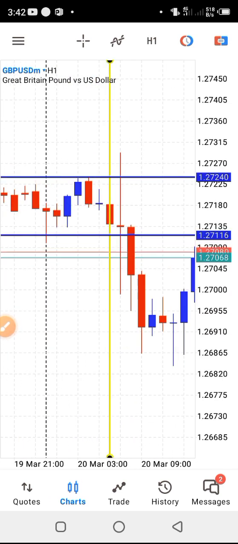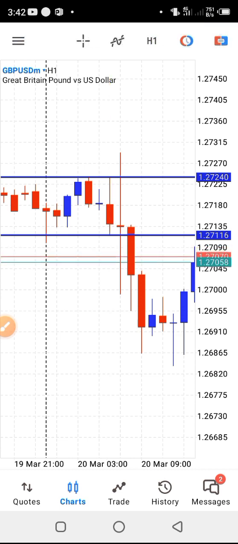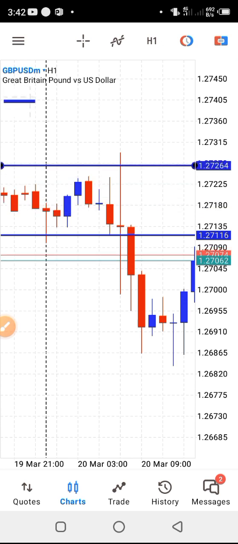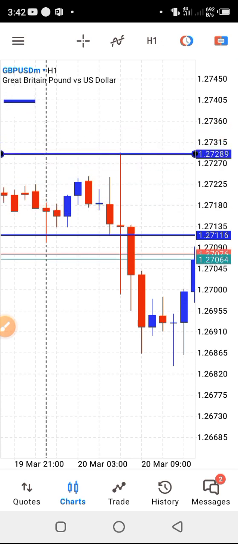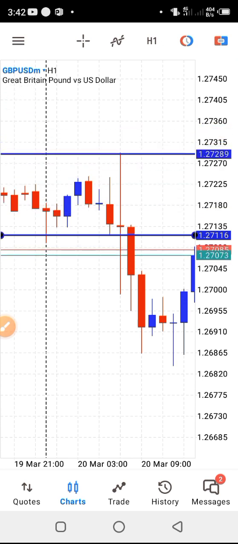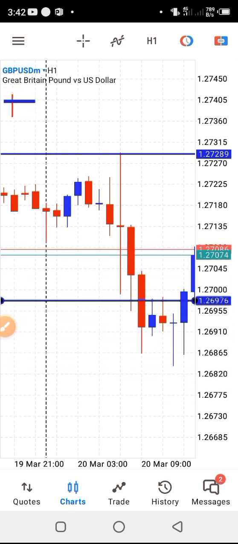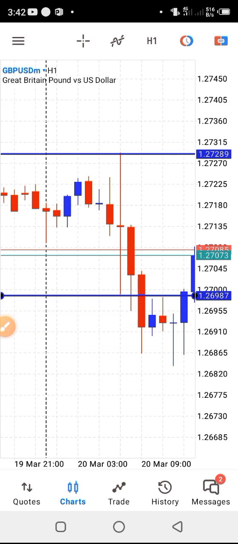I hope you're understanding this. Let me delete this vertical line so I continue my explanation. So whatever it is that happened during that particular trade, that candle becomes the new candle that you will use for your boundary. Whether you made a profit there or you made a loss, the candle will be the candle you use for your boundary. So this is something you keep doing during the day.